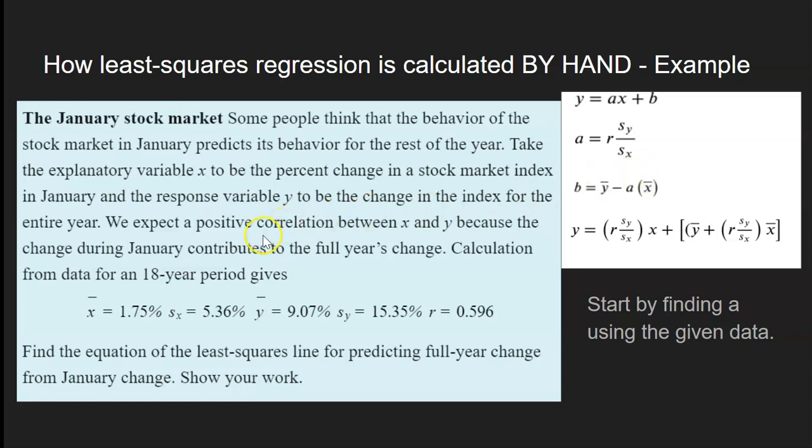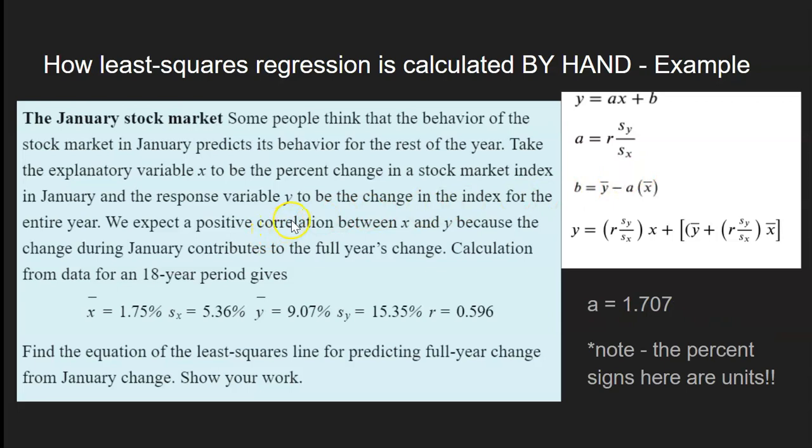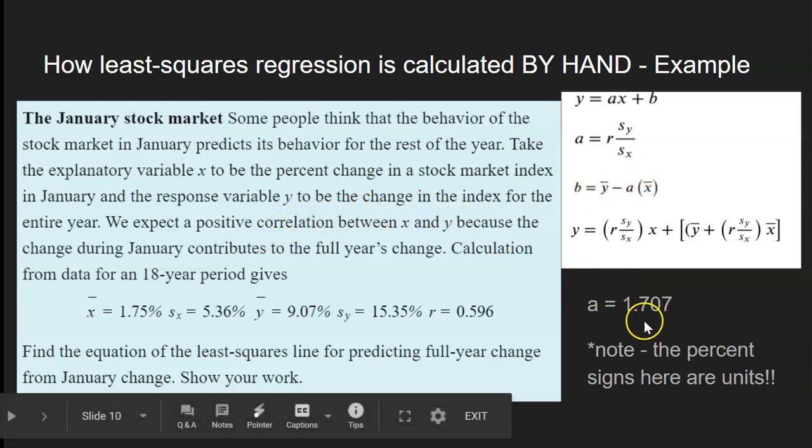Okay, hopefully you got a chance to check your answer there. Here is the answer in the slides, 1.707. If you round it a little differently, that is totally fine. Hopefully the percent signs didn't confuse you here. Those are just units this time around, so we're not actually caring about turning it into a decimal or anything. So if your decimals were off because you were trying to mess with the percents, no big deal. Just remember that this is a unit. All of these have percent, so it's okay if we don't mess with the decimal translation of that.